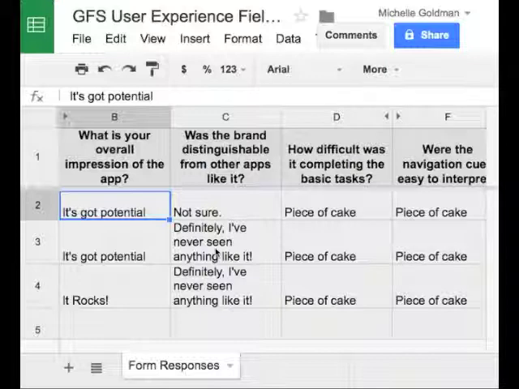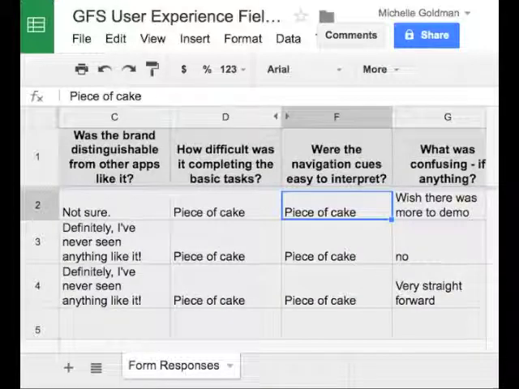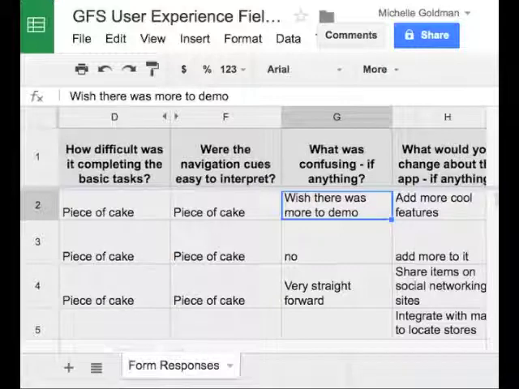All the feedback I got from the users was the same as what I found, that there's not another app out there that does this, or at least not that anyone's been able to find. Task completion, simple, easy, no issues there. Navigation cues, easy. Really not anything confusing about the app.